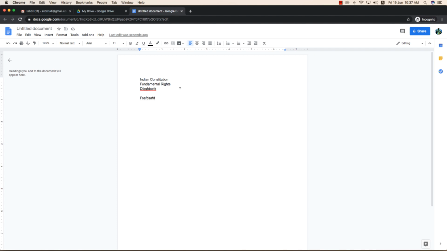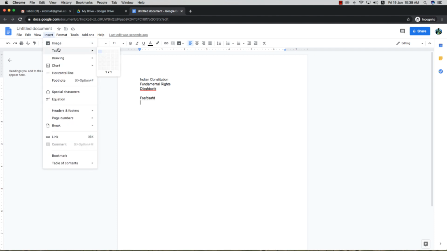You can not only type, you can also insert images, charts, diagrams, or anything. For insert, you can see the Insert option here. I will go to images, and see, upload from computer, all the options are there. Photos, so from anywhere I can take it, from computer or from photos.